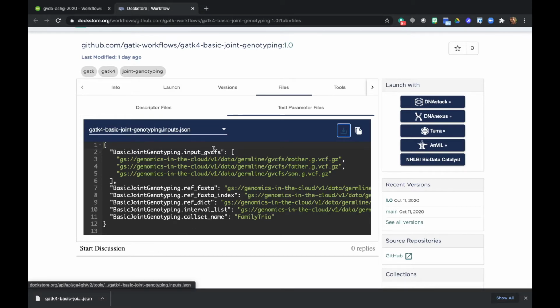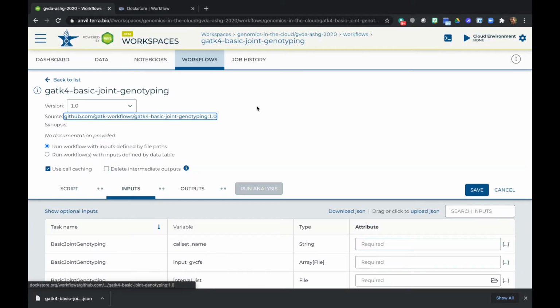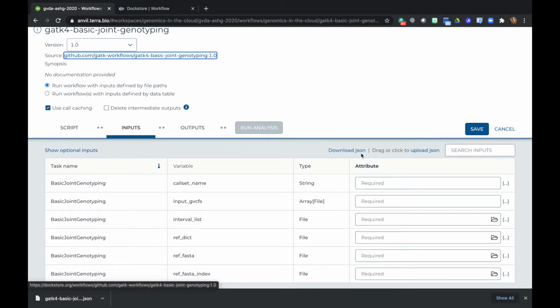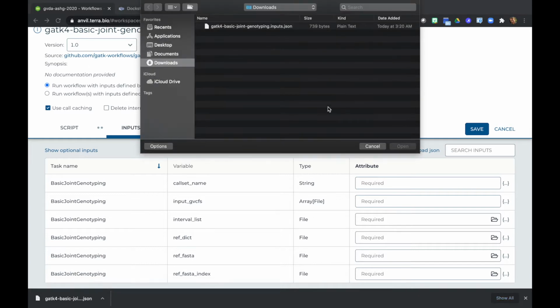Now switch back to the browser tab with the Terra workspace over here. And in the workflow configuration, in the inputs down here, find the text that says drag or click to upload JSON. So click this and select the JSON file that you just downloaded.